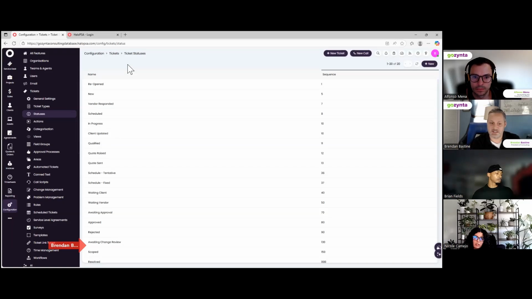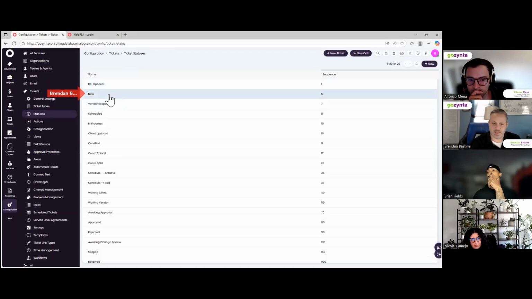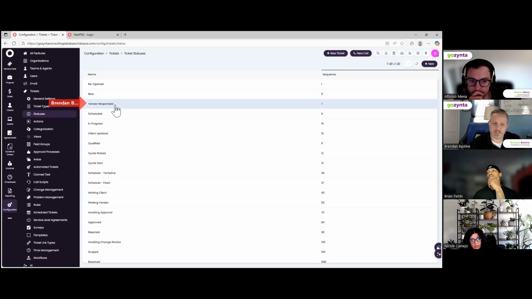We also have statuses for quotes. So reopen status means that it was either in pending closure or fully closed, and the client responded to the ticket to reopen. New is simply that. Vendor responded means that the supplier responded back to us.